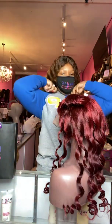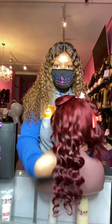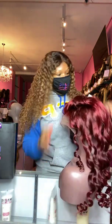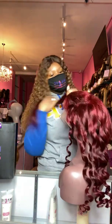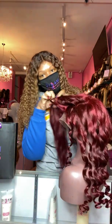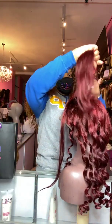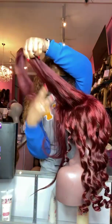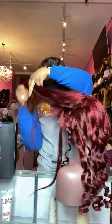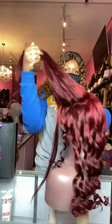So this wig that we're coloring here, we're just adding some of these curls in here. I started it earlier today, but as usual, Tuesdays are really busy for us here in store. So I'm just getting back to it to finish some of the curls right now. But this color is beautiful. We have a lot of different really pretty reds, and here we go. So this is the red in this.